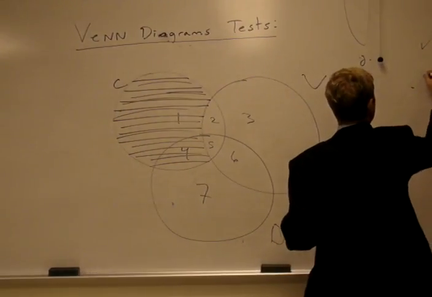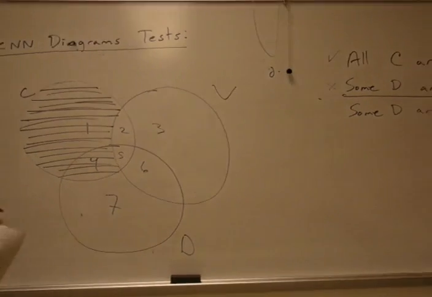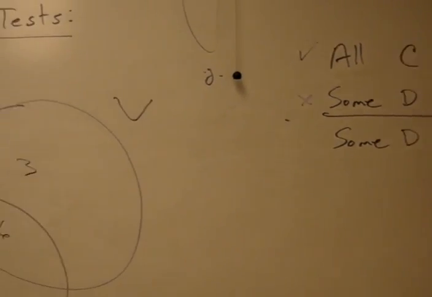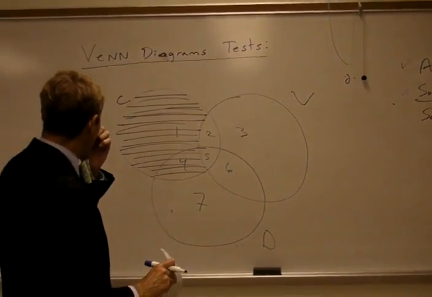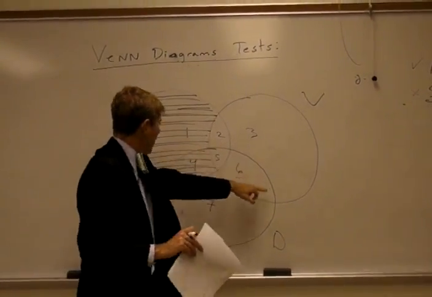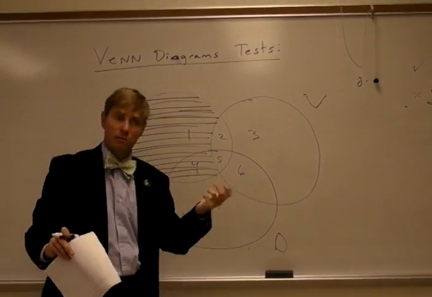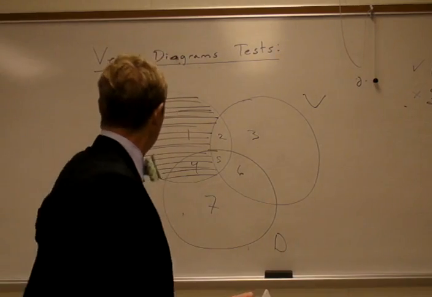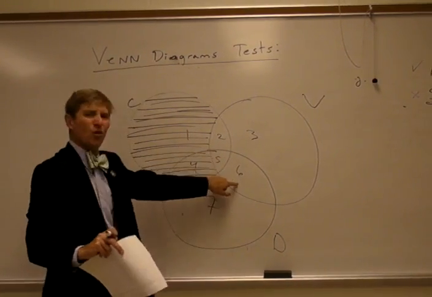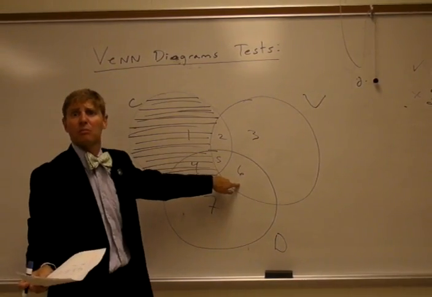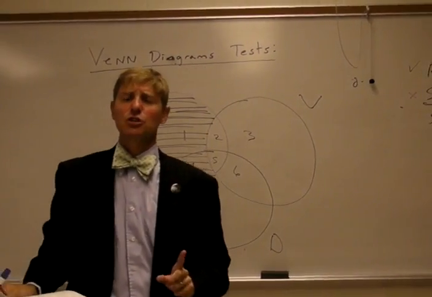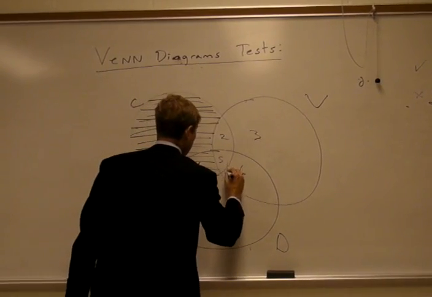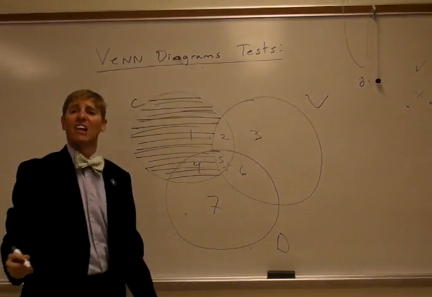Now, let's do some D are V. Hmm. I'm starting to run into trouble here. Some D are V would be this entire football shaped thing designated by areas five and six. But I'm not sure if it's going to be in this section or this section or both. Where there's any uncertainty about where the X belongs, we put it on the line.